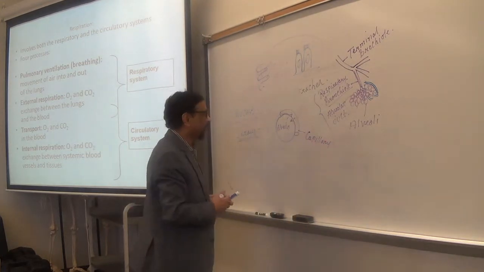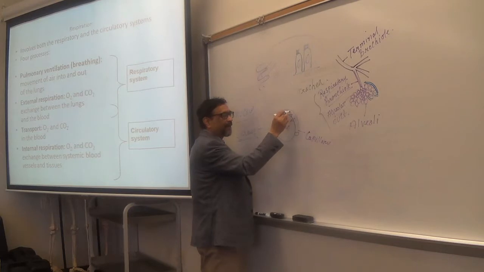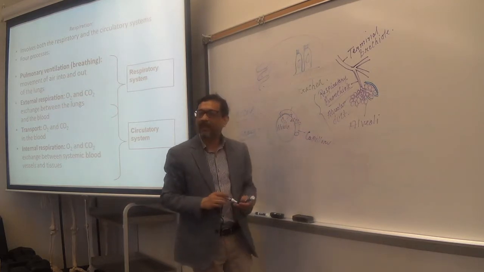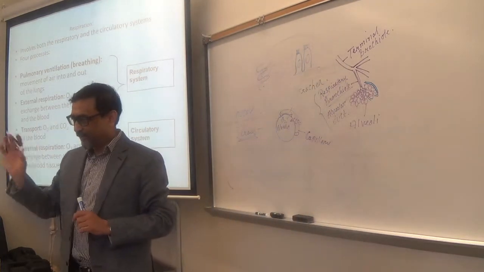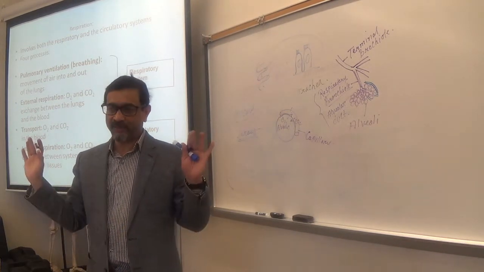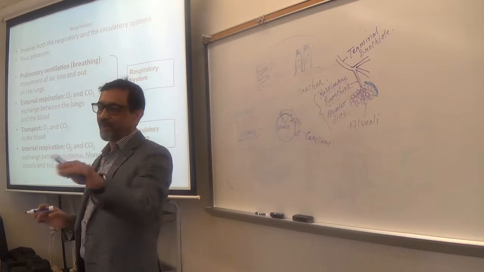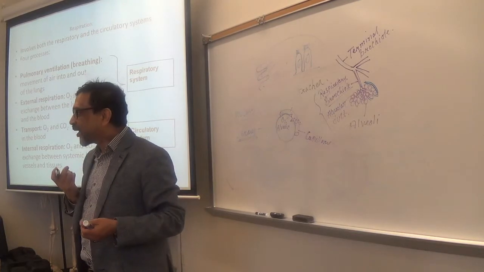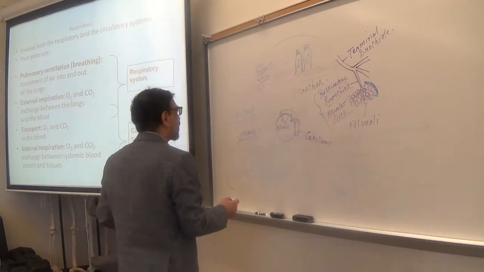So now you already know that from the alveolus of the lung, oxygen will go to the blood capillary, and carbon dioxide will go from the blood to the alveoli of the lung. Is it clear? Now, this is a rule that will make everything easy. Oxygen and carbon dioxide always move in opposite directions. So if you know one, you know the other. You already know blood gets oxygen from the lung, so blood gives carbon dioxide to the lung. Opposite. So that is called external respiration.